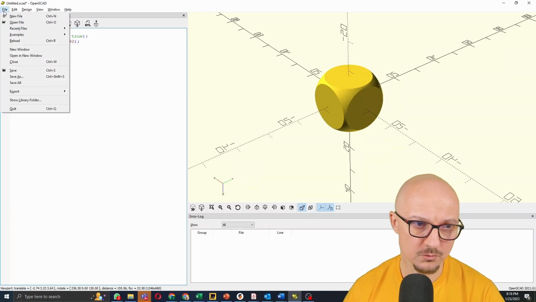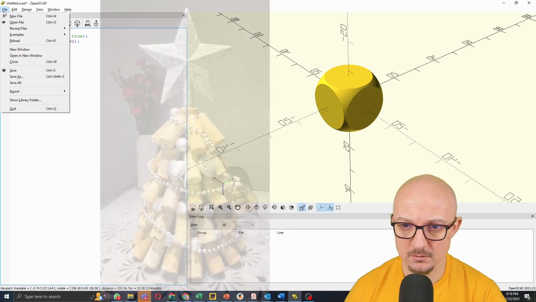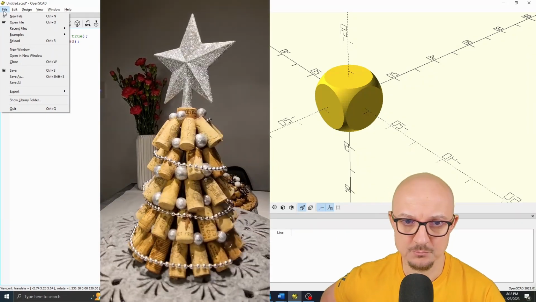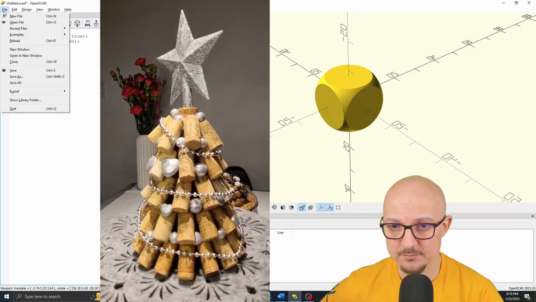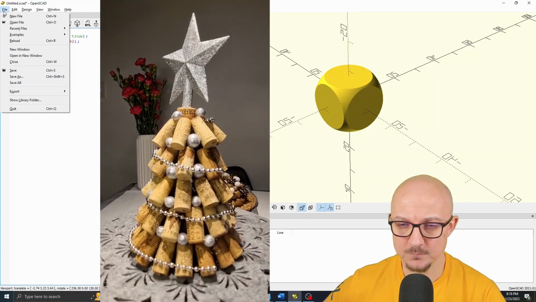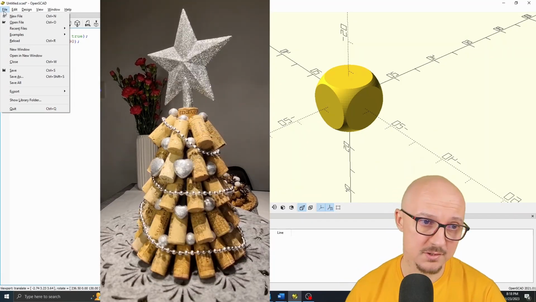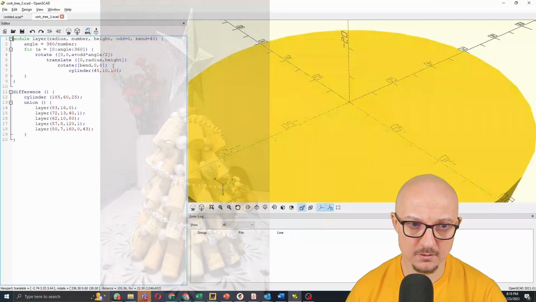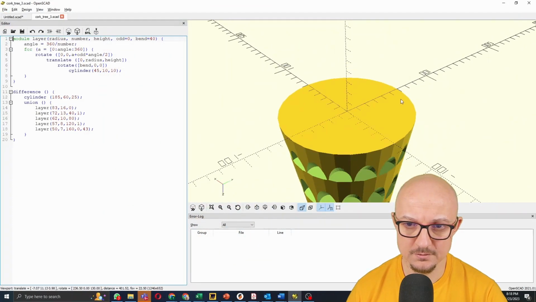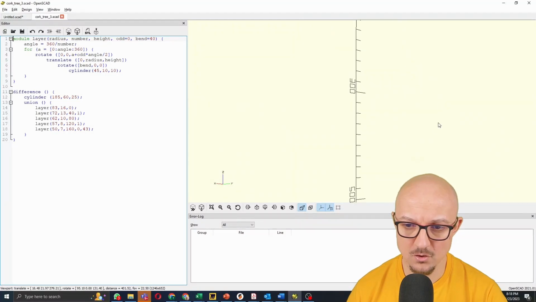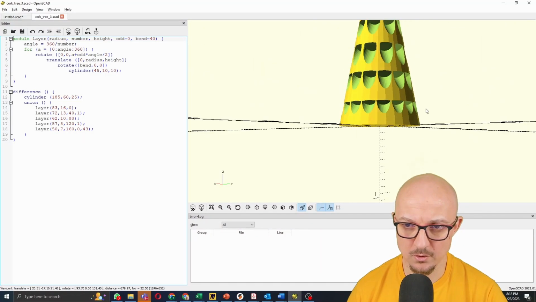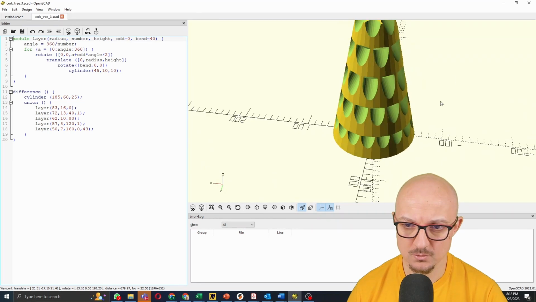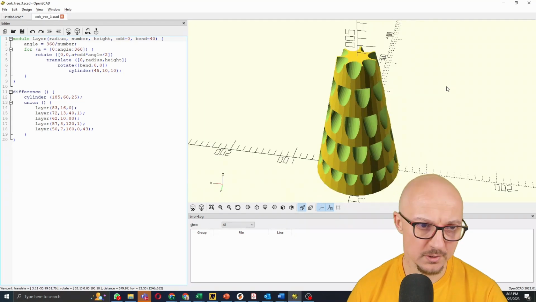Maybe you've seen on my Printables account, I've been doing a Christmas tree using wine corks. You see, it's a cone where you can glue up corks, right?